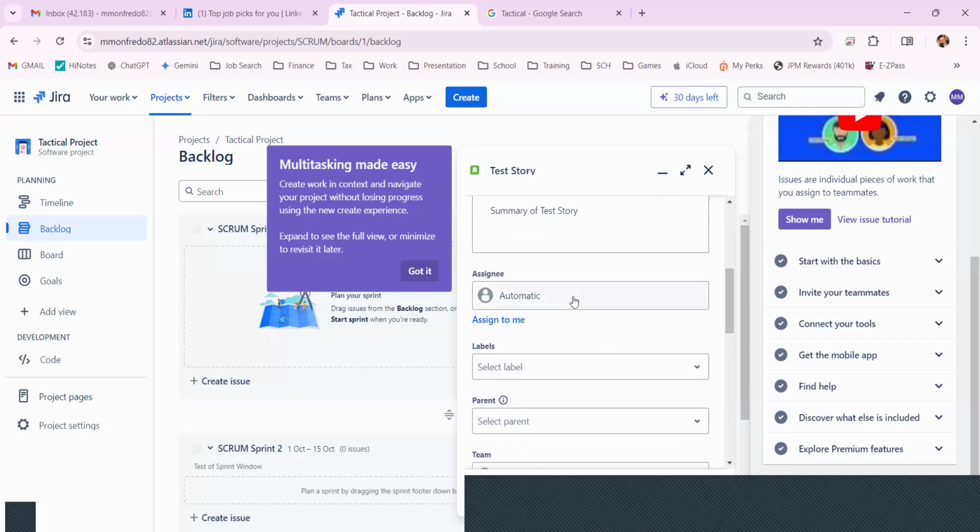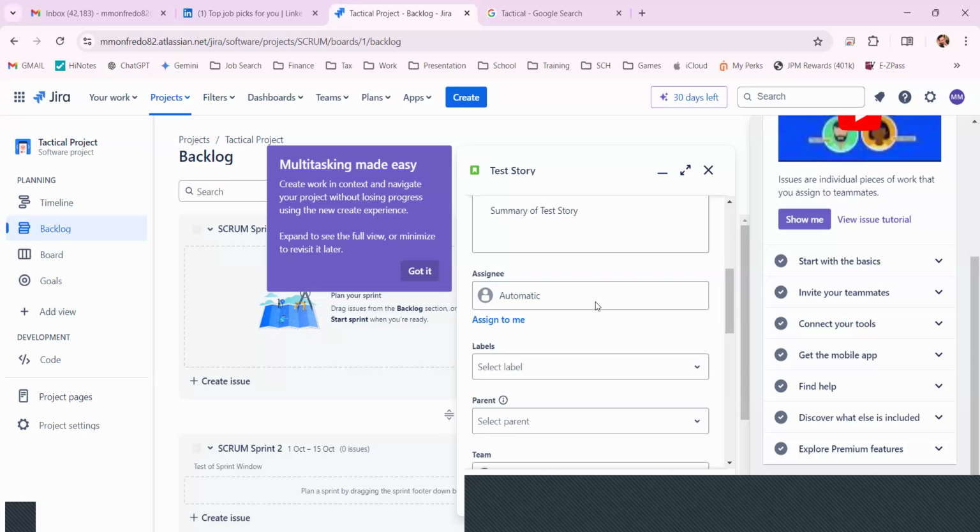All right, so this is what I was talking about here. Assignee, automatic. It's going to automatically assign this to me because I was set up as the project lead. This is very important. You're going to have project leads for different projects. And in that settings section that we first looked at, you're going to have these stories automatically default. Now, just because the story is automatically defaulted to someone, that doesn't mean that they're working on it. It's still in a to-do status. You haven't moved it to working on yet.